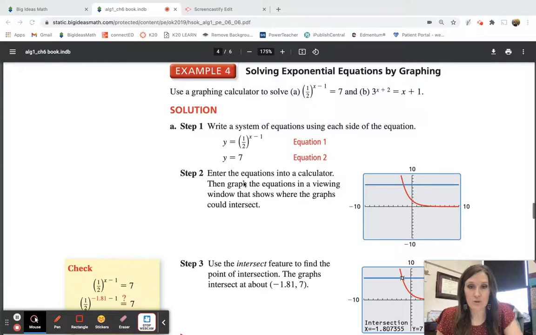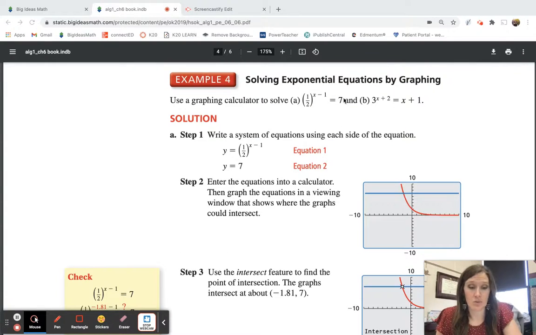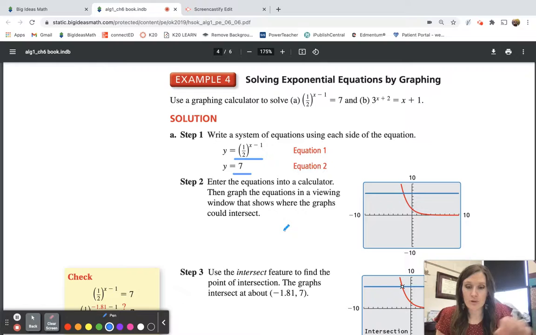So the first thing we do, since it shows that these are equal, then we can say, well, y should equal this side and y can equal this side. Since they equal each other, we can say that. And what I mean by that, right here, we've split it: 1/2 to the x minus 1 and 7. From there, the calculator does all the work. So what we do on your graphing calculator, and I'll explain this again when I'm up at the board in case you forget, going over the problems.